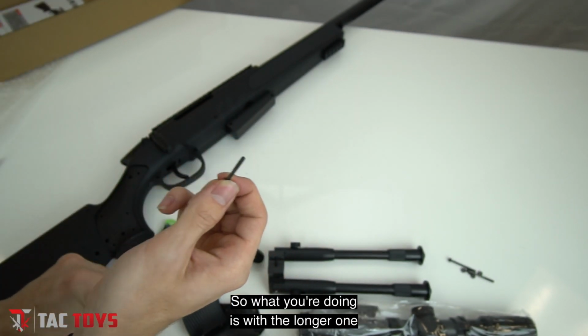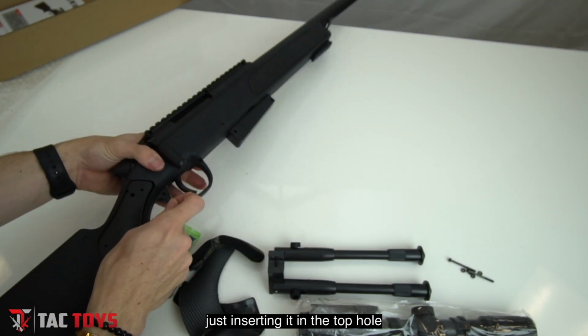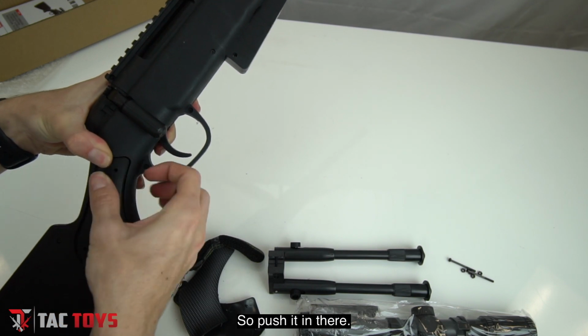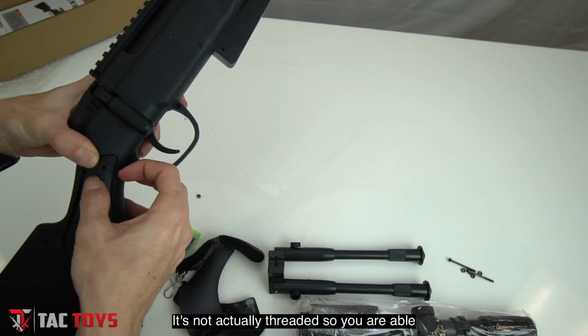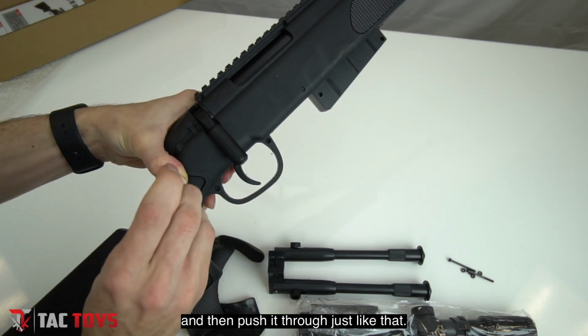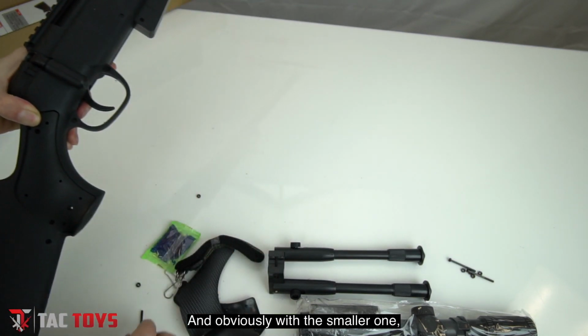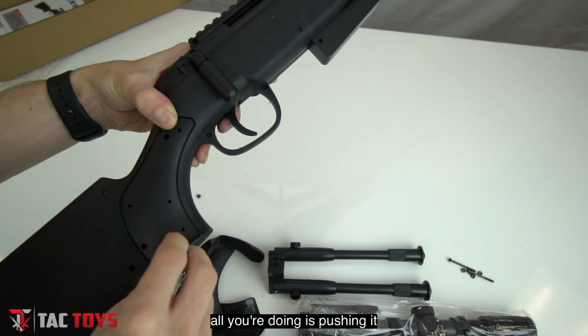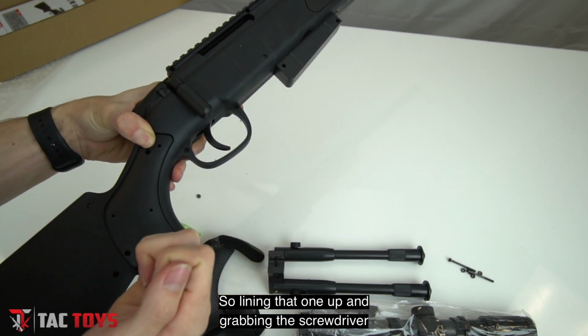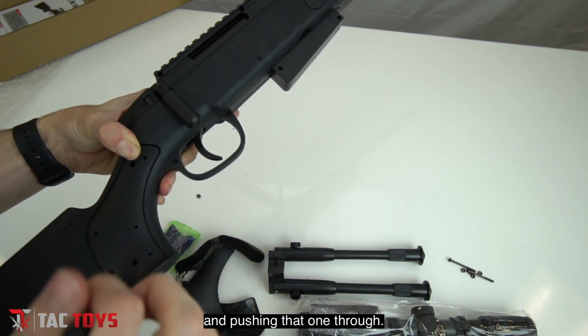So, what you're doing is with the longer one, just inserting it in the top hole, just where the buttstock connects. So, push it in there. It's not actually threaded, so you are able to push it all the way through. Just grab your screwdriver and then push it through, just like that. And obviously, with the smaller one, all you're doing is pushing it through the bottom one as well. So lining that one up, grabbing the screwdriver and pushing that one through.